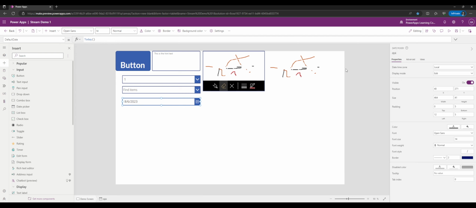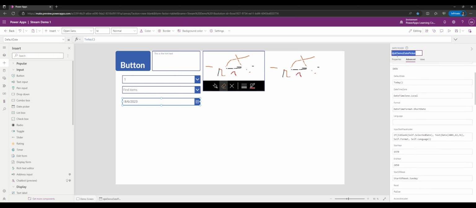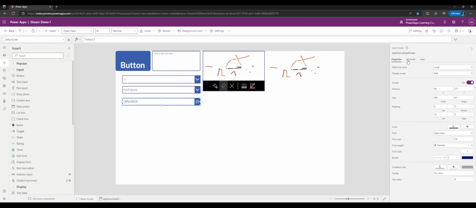And okay, so the date picker. Now that I've gotten off my soapbox about naming conventions and stuff, we'll call this the demo date picker. If we go into advanced, there's a couple tabs here.